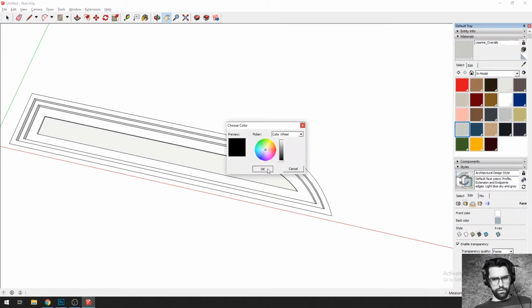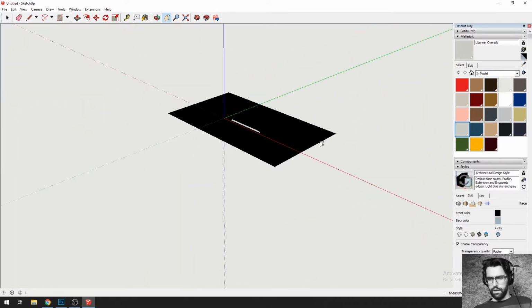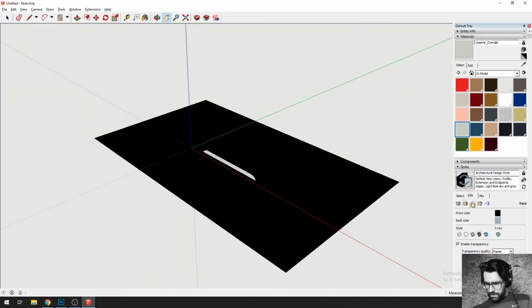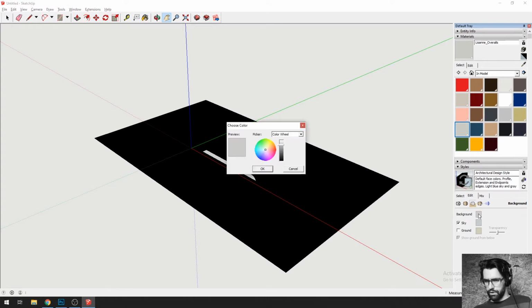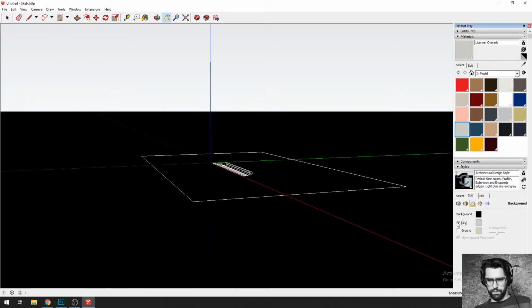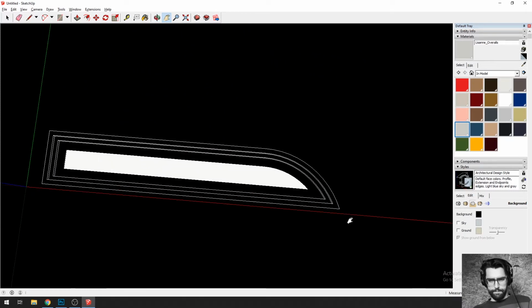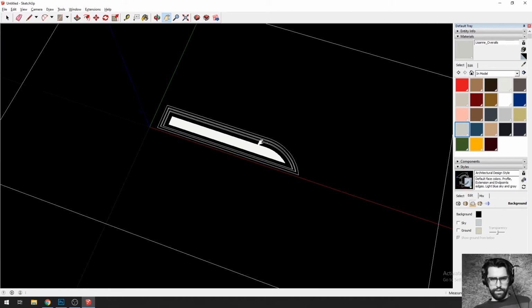We want it to be black, right? So we'll just change it to black. Boom! There we go. Now we're talking. And then, just to make it a little bit easier on ourselves, we'll change the background as well. So that's the third cube tab there in the styles pane. I'll change the background to black. And then I'll turn the sky off as well, because I think the sky messes it up. Boom! Now we're talking. Okay, here we go. This is getting pretty good.